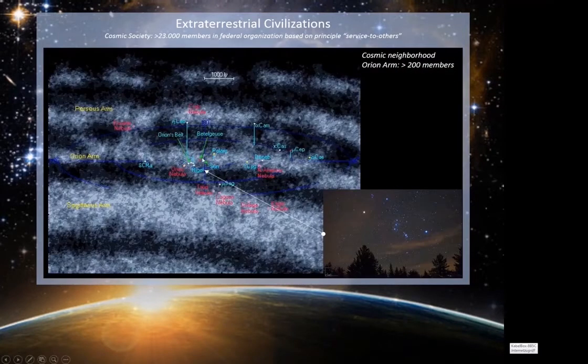Then we go a step further. That is zoom in in the Orion Arm here in the Milky Way galaxy. We see two names like Rigel or Betelgeuse and then the name Orion spelled, and again we have the name Sun. You all might know that wonderful structure here in the winter sky, in the night, the Orion. If you look, the distance between our Sun and the Orion's belt, Betelgeuse is this one here, the yellow-red one. If you look to the Orion Arm, you see that we are very, very close together. It's not the far distance within our Milky Way galaxy. It's very close to us. So basically, we are neighbors.